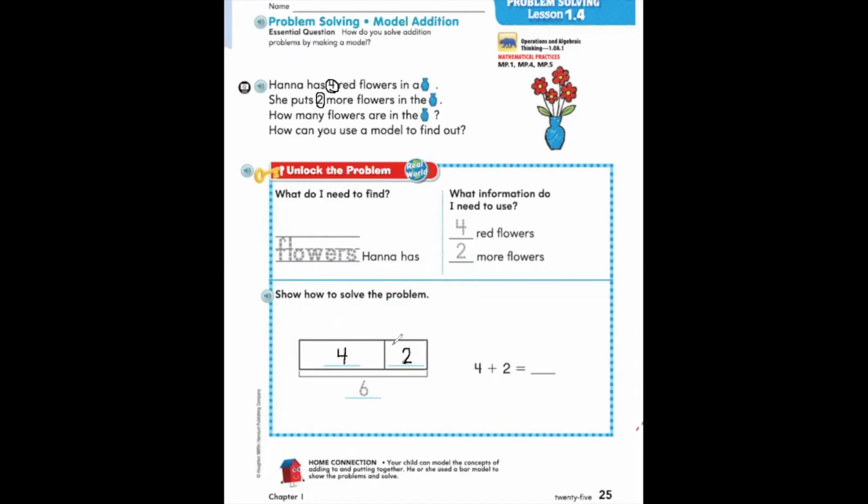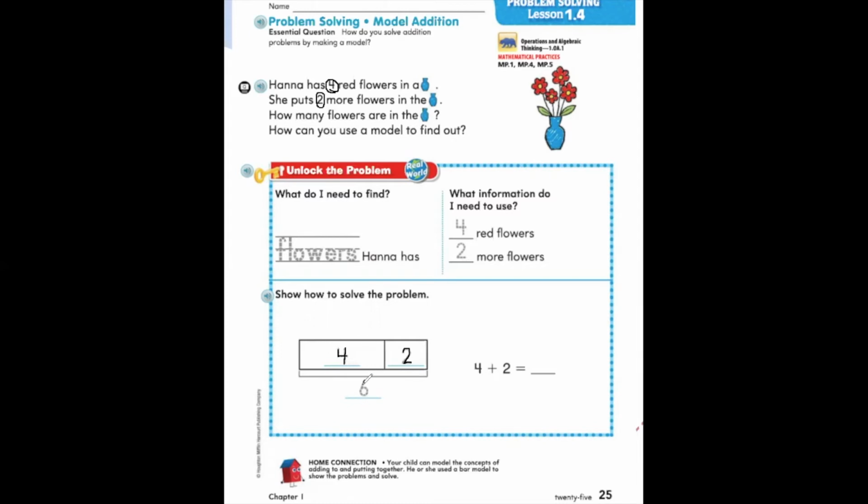Now that we know both parts in our bar model, let's look at the bottom. Below the bar model is a different number. When we are using bar models, the number on the bottom is the sum or the whole of the model.